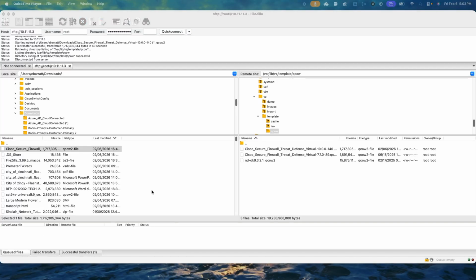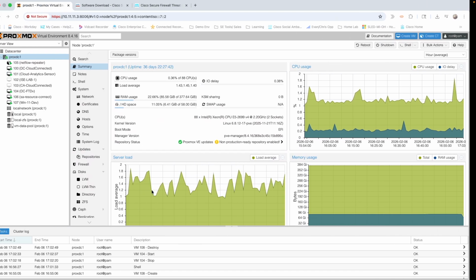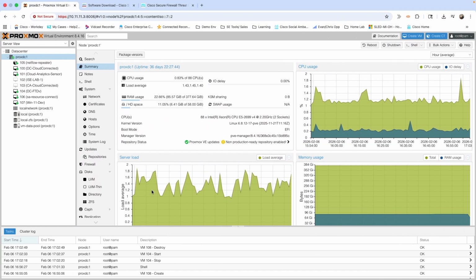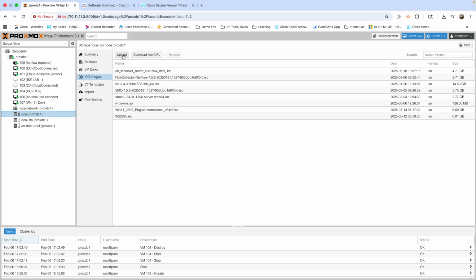All right, now that we got our image uploaded, let's go ahead and pop back over to Proxmox. And I did actually misspeak for a second. About a minute ago, I mentioned being able to upload this qcow image through the GUI. That is not possible. I completely forgot what I was working with there for a minute. Only ISOs and such can be uploaded through the GUI here. You have to use FileZilla or some other SFTP method to get this qcow image over to Proxmox.